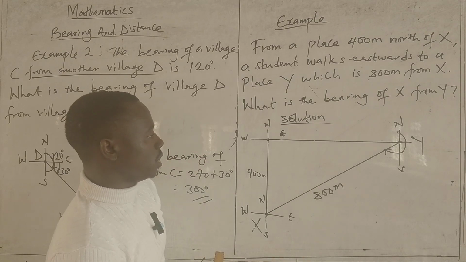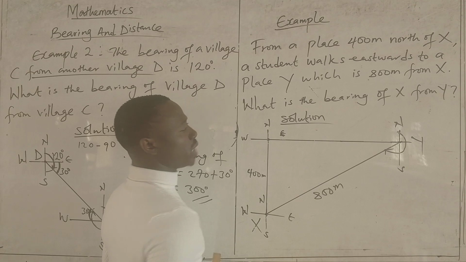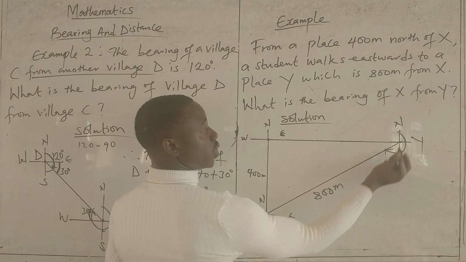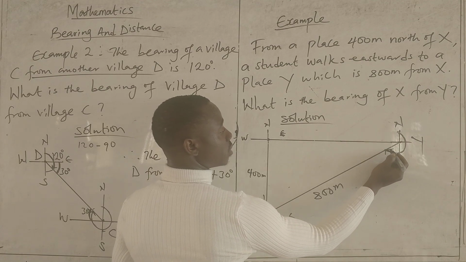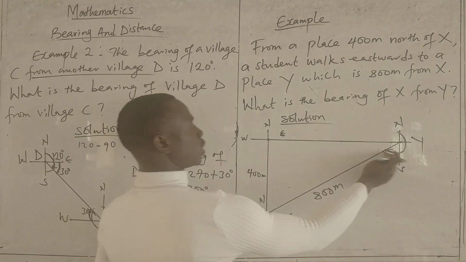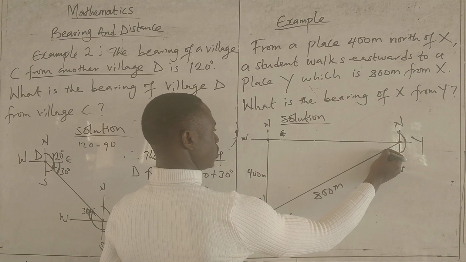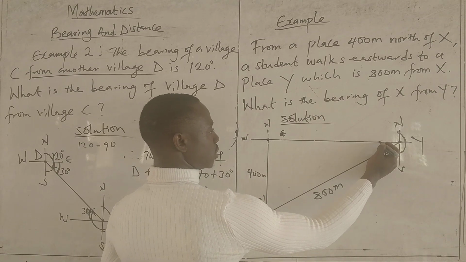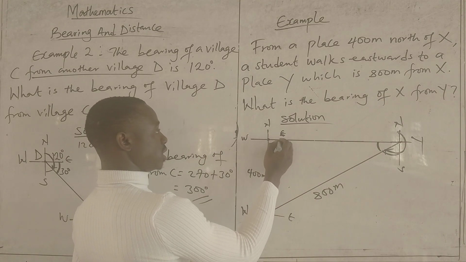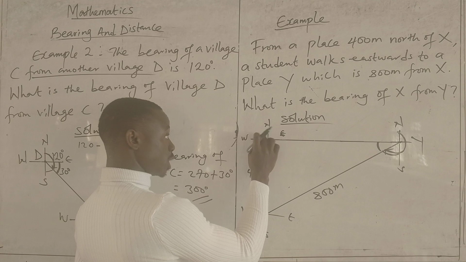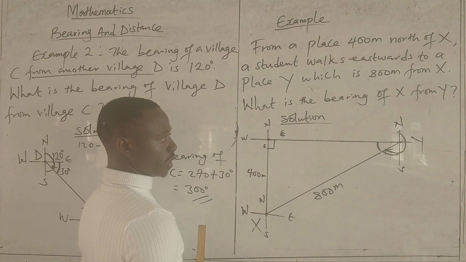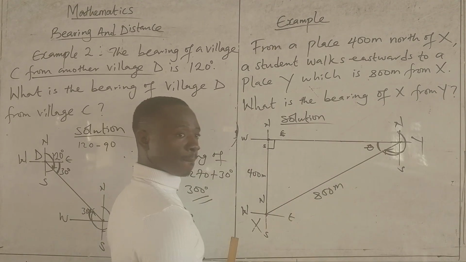Alright? So if this is the angle, how do we now get that angle? At least we know from north to south is 180 degree. Then we need this angle from here to here. Then we add it to 180 degree. So how do we get this angle? If you can get the angle inside the triangle here, and this is a right angle triangle, as you can see, this east, this south of this point. So here is 90 degree. Okay? So let me call here theta.